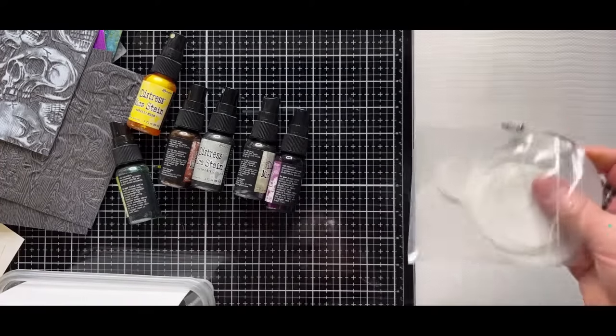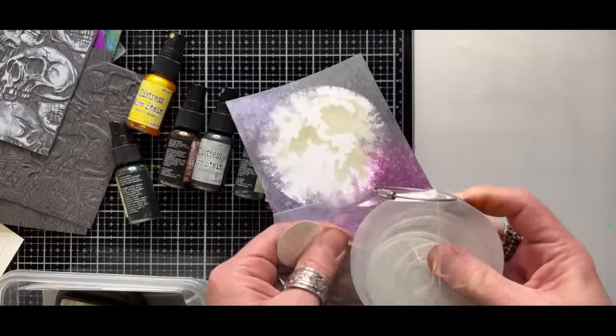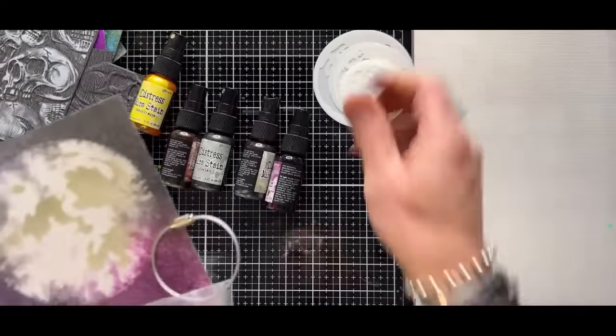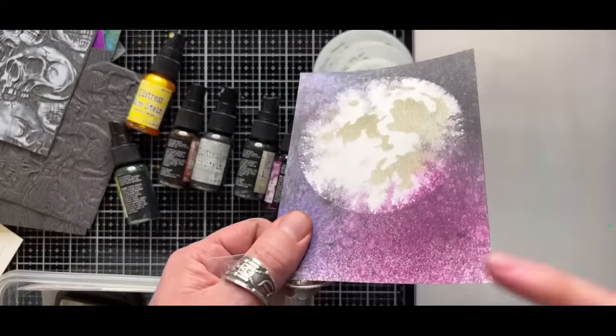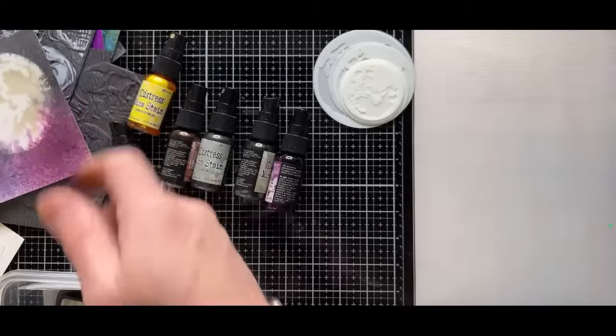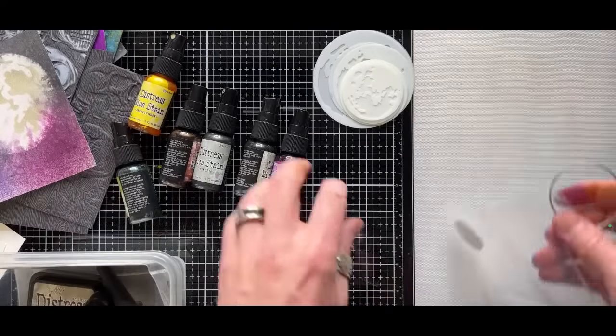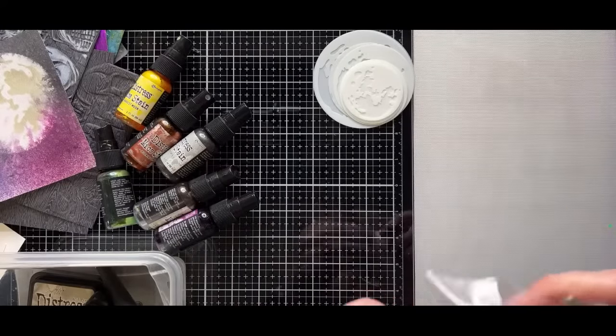So I do love the moon masks. If you remember the moon masks from last year, these are from Stampers Anonymous. They're still available year-round, and it was a great way to create kind of a moon background. It was really fun to use spray stain, or you can also use mica, but I thought since I have the sprays, I might as well at least create one moon, right? Maybe it's going to be kind of green or whatever. It's going to be good.